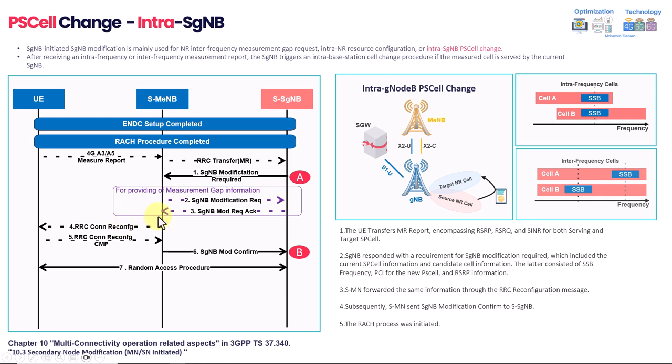It's not mandatory, but sometimes I find that this would be providing, for example, something related to security or the gap information, to align the gap information between the source and the target, and the 4G and 5G node. So this also will be sent before that step is completed, will send the SGNB modification request, which includes the information which is required to be aligned between the 4G node and 5G node.